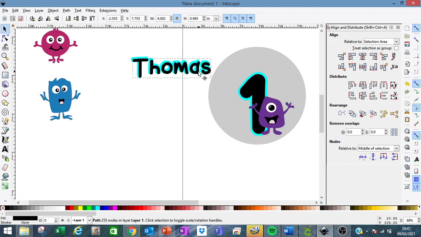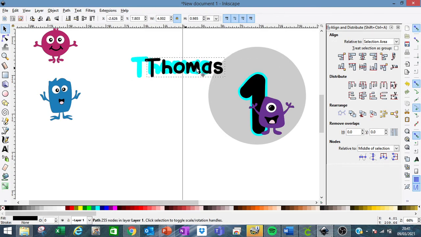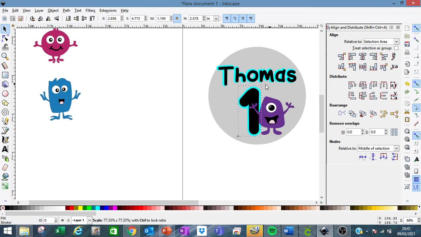But that would, as I said, give you your shadow layers for the purpose of this one if you didn't want to particularly curve the font. Oh, I didn't grab it there properly. I was trying to be conscious not to grab that one. But yeah, you can just play around with the design, as I said, and your little monsters.